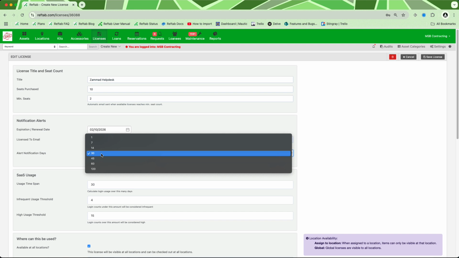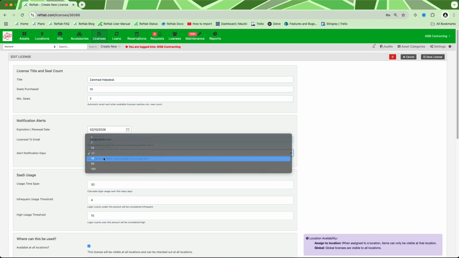This next piece, this is fairly important. This comes into play when we start using those app surveys. How far in advance do we want to get that email? 30, 45, even 60 days before that license expires. I always recommend going a bit further, setting it to that 45-day alert. This way, we give our users time to answer those application surveys. So we'll set this one to 45 days, and we'll scroll down to the bottom here.